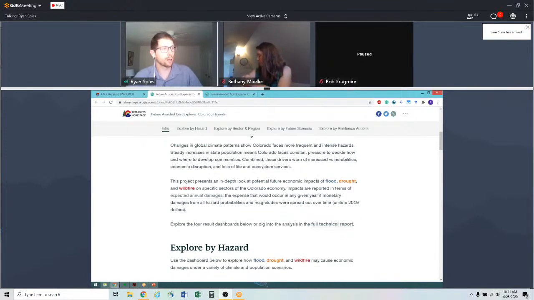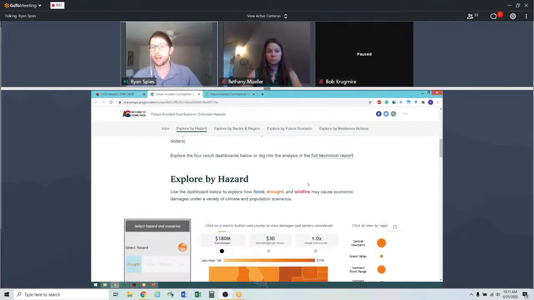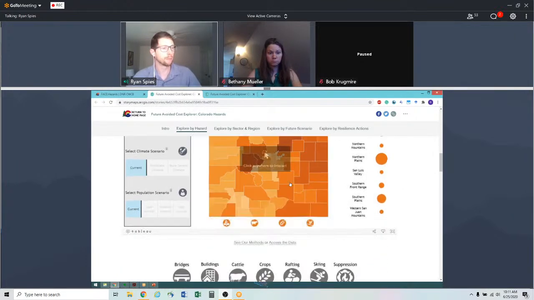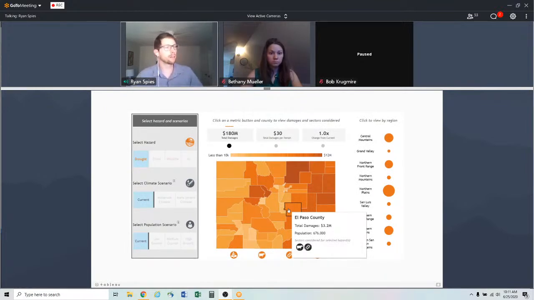And the last thing I'll mention as I scroll down here, you'll notice that we've color-coded flood, drought, and wildfire with blue, orange, and red. We want to make that theme clear throughout the project just because the methodology was fairly unique to each of those hazards. So you'll notice as I go through all the dashboards that we carry that color scheme throughout everything we've produced. All right, so the first dashboard you're going to scroll down to here is this Explore by Hazards dashboard. This is the one that I go to for most of my exploration needs. And I'm going to give just a lay of the land, set some of the background information here at the beginning.